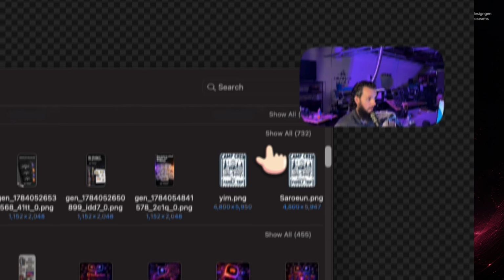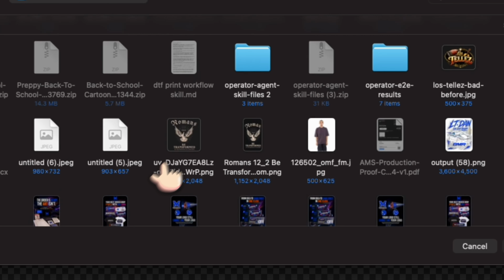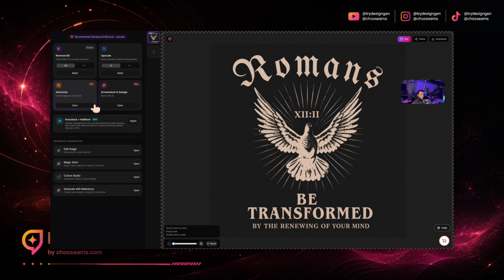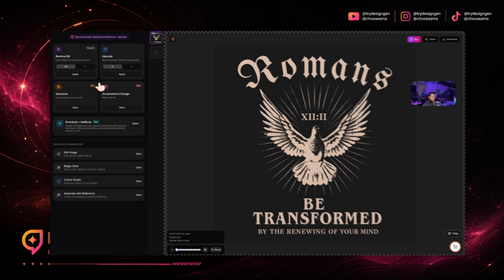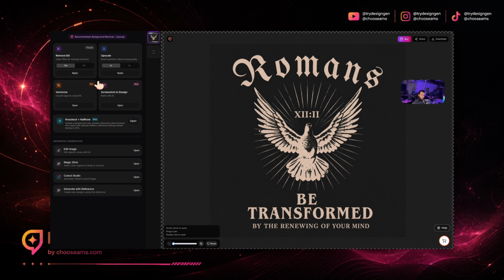In our dashboard, we're going to load up the Image Studio and do that same thing from before. Load in the design that we need the background removed from, and get that uploaded. And here in DesignGen, we can see on the left side there's a ton of different tools tailor-made specifically for taking your ChatGPT design, your low quality design, your mockup, whatever type of design you may have right now, and getting it to the point where you can send it to a DTF printer, a t-shirt printer, screen printer, whatever it is.